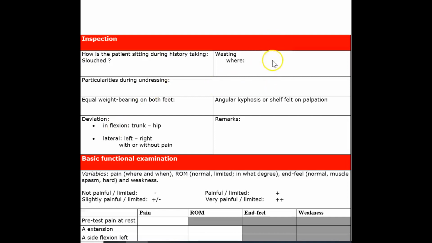Another thing you could notice when the patient is standing is we see some wasting, for instance, an atrophy of his calf muscles. Perhaps there's a motor deficit. A patient suffering from a sciatica S1, S2, when there is too much pressure on the nerve root, could result in a motor deficit. Anyhow, we have to check that in our motor examination during the functional examination procedure.